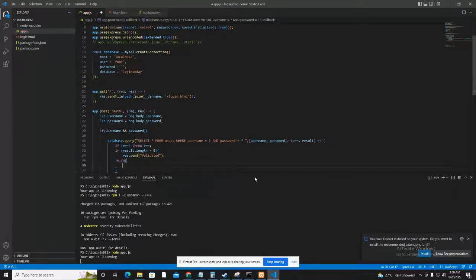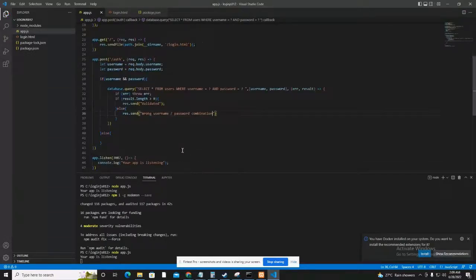Else, res.send wrong username/password combination. So just do that, and then in here, let's do res.end, right?